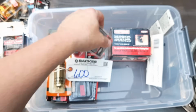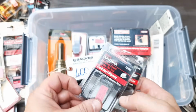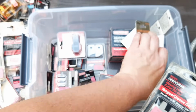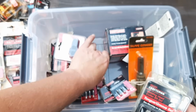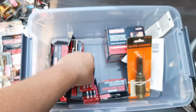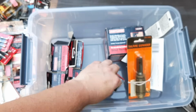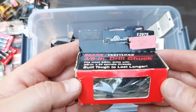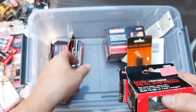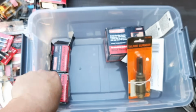A couple more of these replacement blades for the molding cutter. Looks like we got quite a few of those in here actually. At least 4 more sets. A couple more boxes of the fuses. Some drill chucks. I don't even recall those being in here. 3/8 drill chuck. Let's see, there's 3 of those in here. And there's 2 of the 1/2 inch.